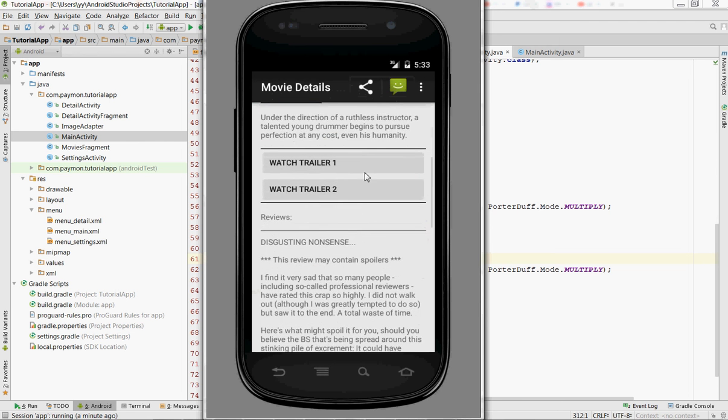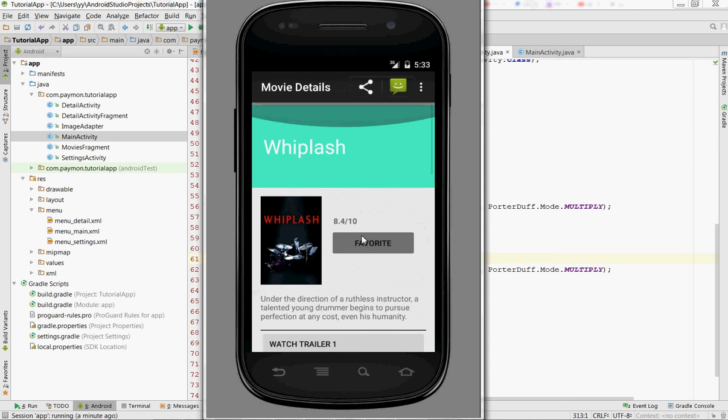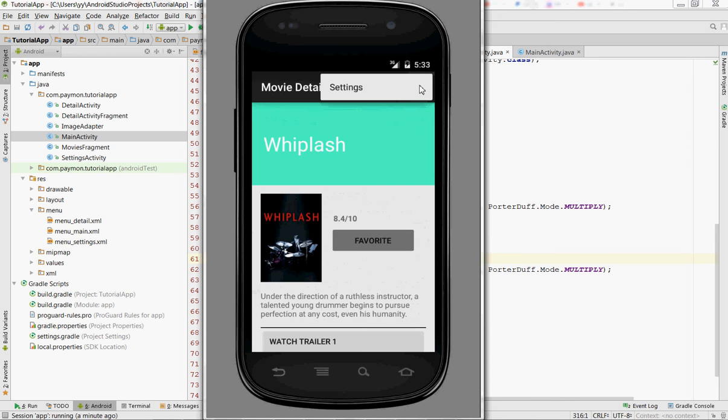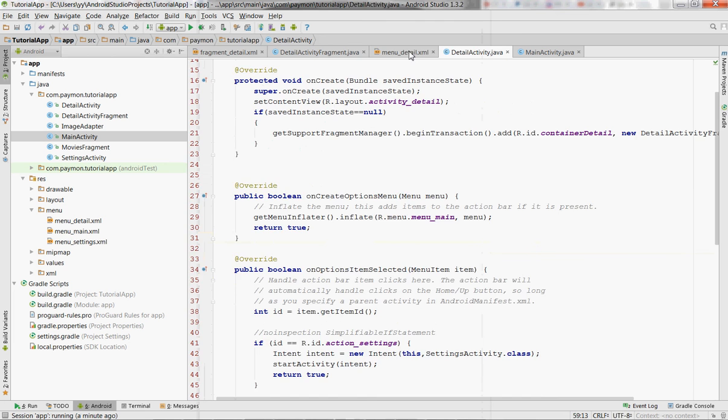Alright, the reviews work. We have our settings. The only thing that's missing, the button works. The only thing that's missing is the title, so something's wrong here. We're not setting the title.